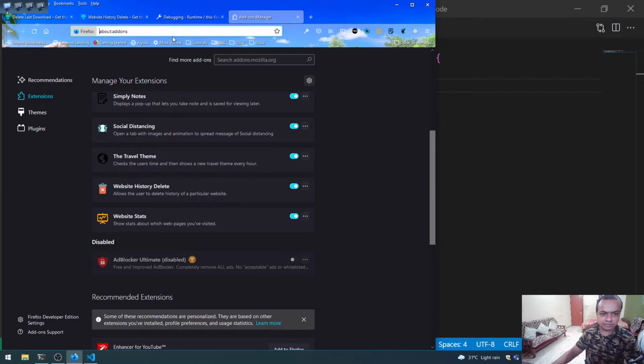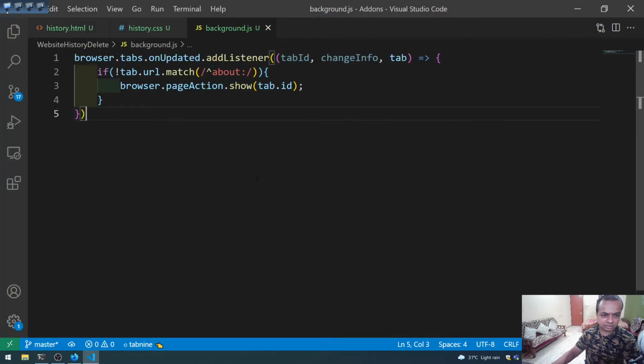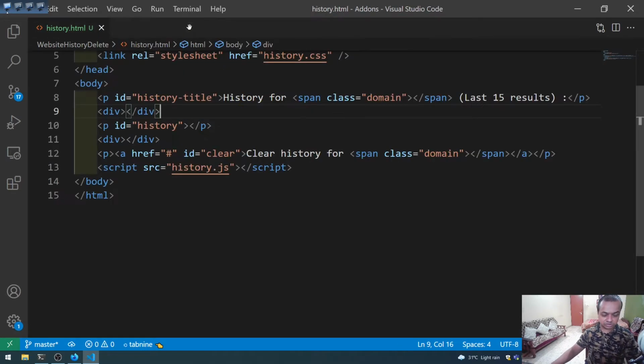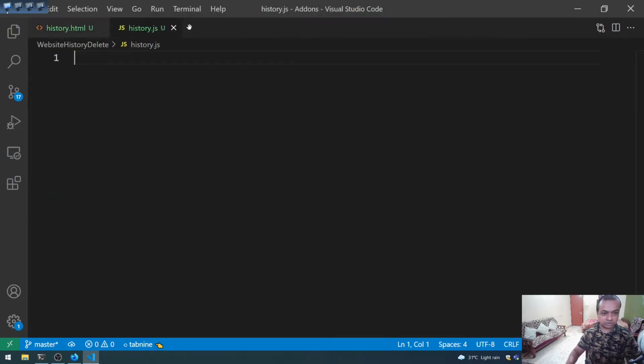Next, we are going to create the history.js. Let me close this also. History.js, and in history.js first we'll add 3 helper functions.